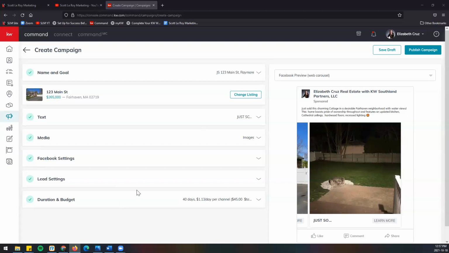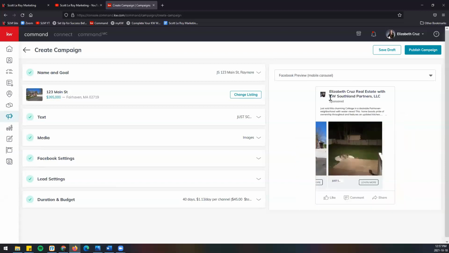Now, last thing on this page, I do suggest changing the Facebook preview to a mobile device. This is how people are generally looking at Facebook. So you just want to make sure that all of the text fits really nicely. The picture fits really nicely here as well.